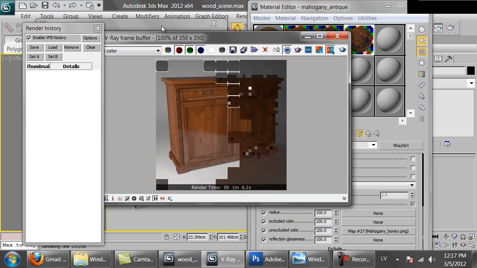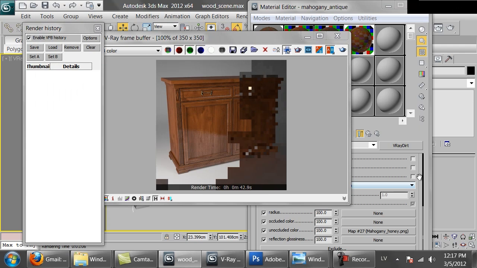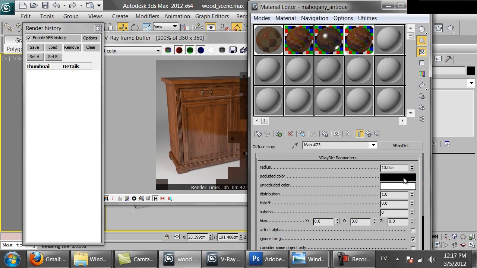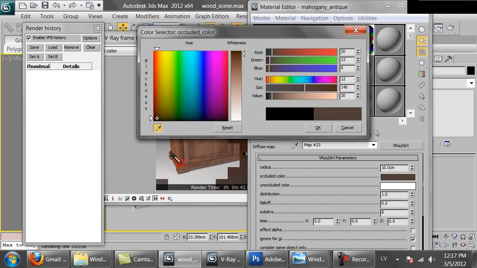So maybe we don't want the dark parts to be as dark as in this example. So we can change the occluded color. This is the color that controls how the dark parts look. We can change it to something like very dark brown.